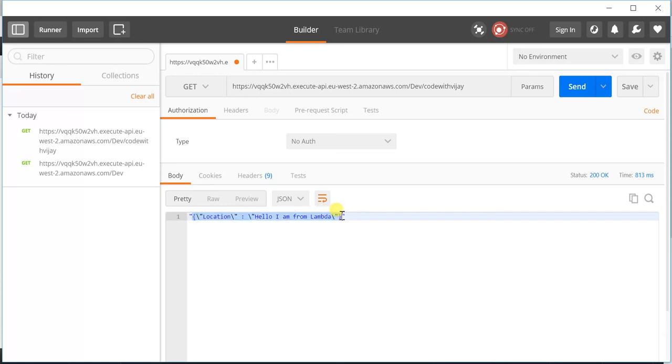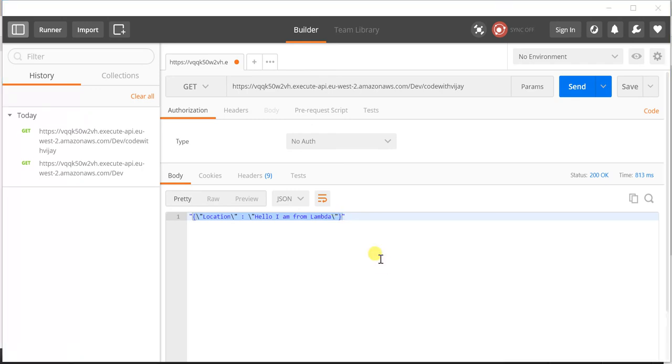So we got that. We did not want to spin up any server. We did not want to manage any server. All we did was write a simple piece of code, and we have triggered that from API Gateway, basically from a REST service. How easy it is. If you're not doing serverless computing, then you need a server, you have to host it on your own, and fix all the hosting problems. You have to go through all that pain. Now you see the beauty of serverless computing, how easy it is for development and application hosting.